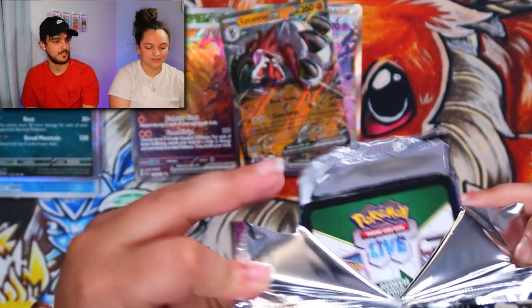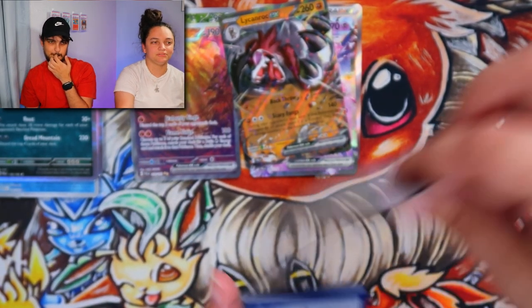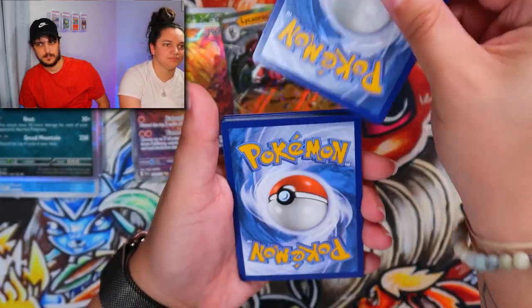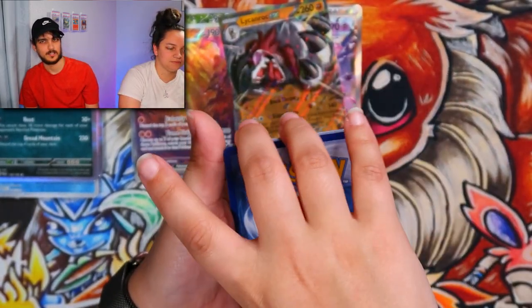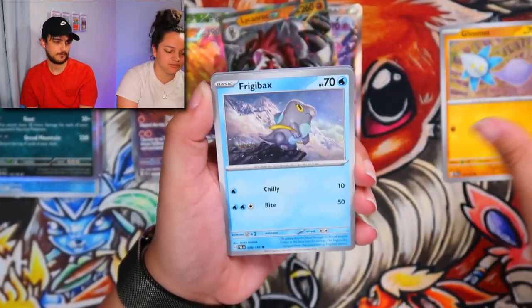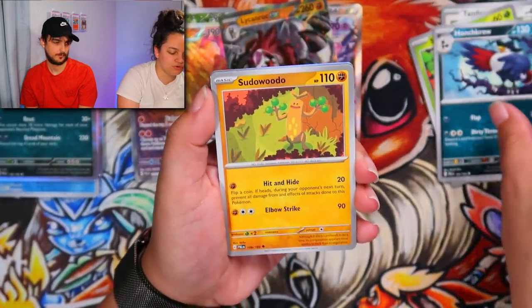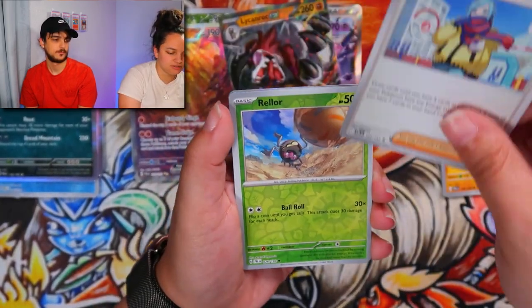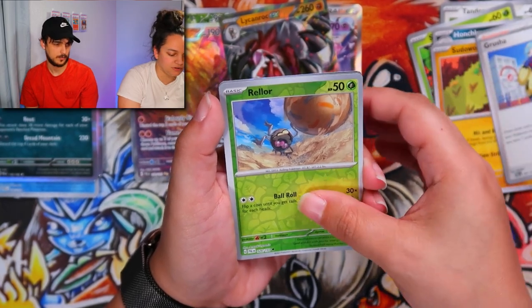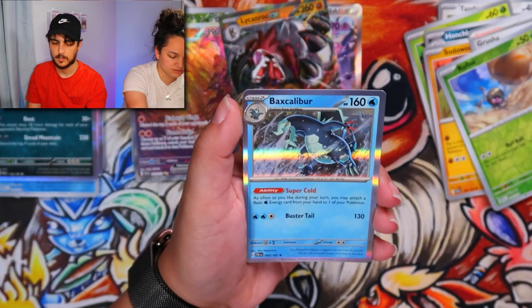It's been a long time since I've gone through the cards. Pretty sure it's been almost a month. Yeah, I'm pretty sure we pulled it. Because I think about pulling like the ETV or something like that. Yeah, I'm pretty sure we pulled it. Tandemouse, Spigatito, Honchkrow, Sudowoodoo. This one, well, obviously that's gonna have a full art.